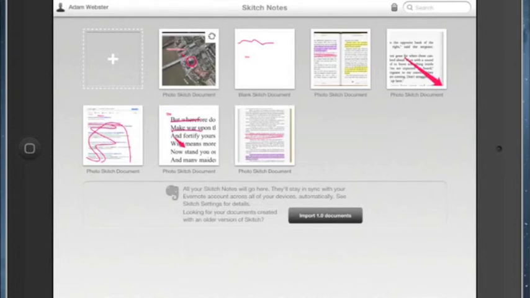So all of this information, once it's been synced here, you can see it's whirring away, will actually be in our Evernote account. And you can just see from the examples that I've got up there that I've been showing students how to annotate text, all sorts of things, using Sketch. Very, very effective tool, and it works with what they've been doing in Evernote. So we'll just leave that to sync for a moment.